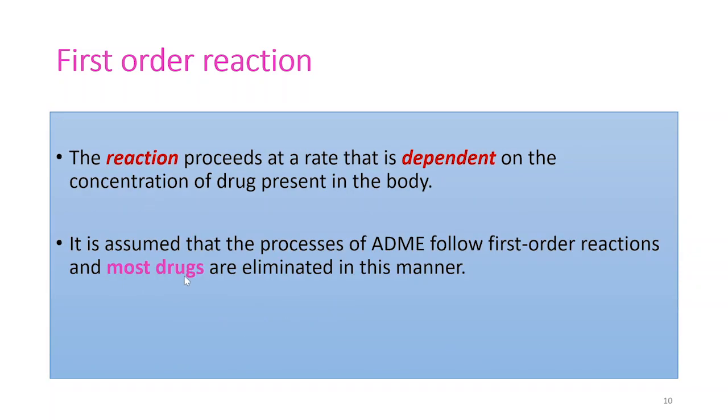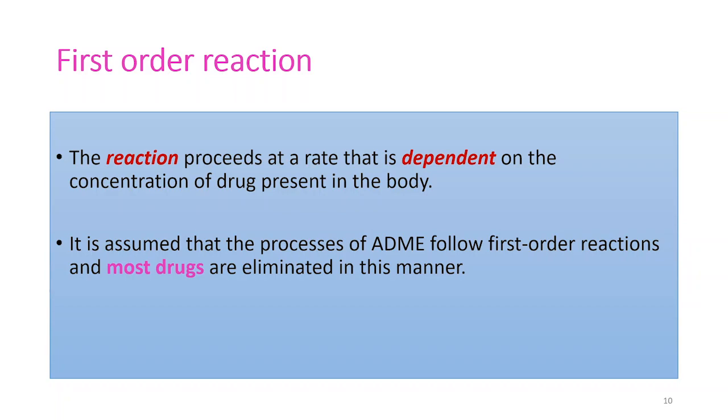Now, the first order reaction will proceed at a rate that is dependent on the concentration of drug present in the body, meaning that the amount of drug present in the body has an effect on how that reaction takes place. It is assumed that the processes of ADME follow first order reactions and most drugs are eliminated in this manner. There are only a few drugs that are eliminated by zero order, but most of the drugs that we have are eliminated by first order kinetics.